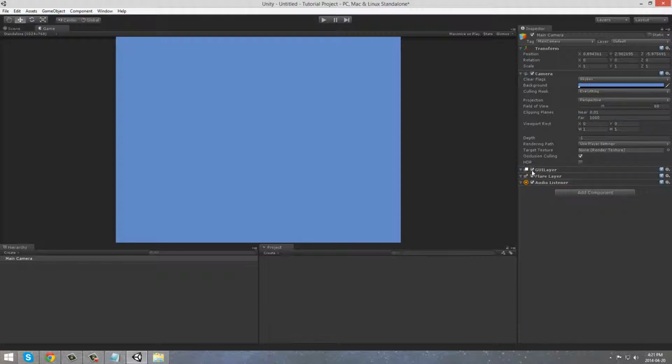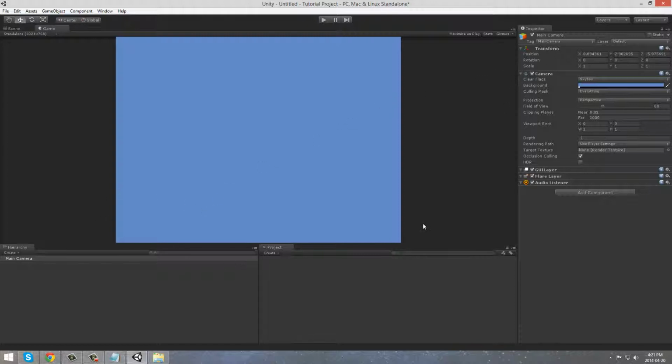These obviously don't show any data because these are just flat out things that do things that don't need to be specified. For example, an audio listener, it just makes sure that you can hear sound with this game object. And there's nothing that needs to be specified there. Everything is specified through the audio sources. Flare layer basically just lets you see flares. GUI layer lets you see GUI. And that's about it. So add components. There's a lot of components here. You don't need to go through all of them, especially because it's going to kill a lot of time. I'm already above the 10-minute mark.